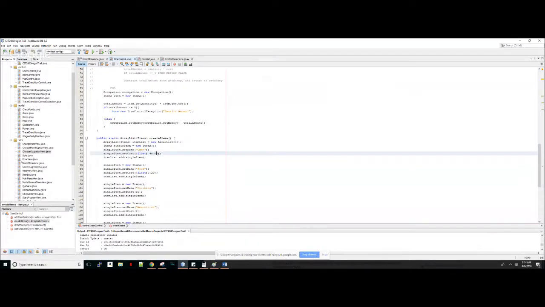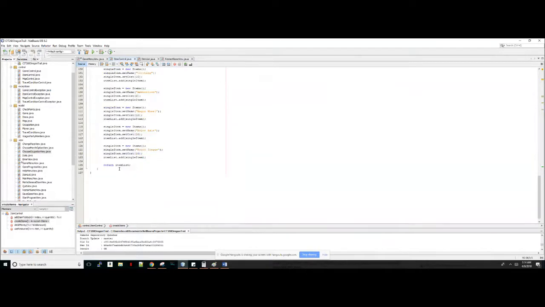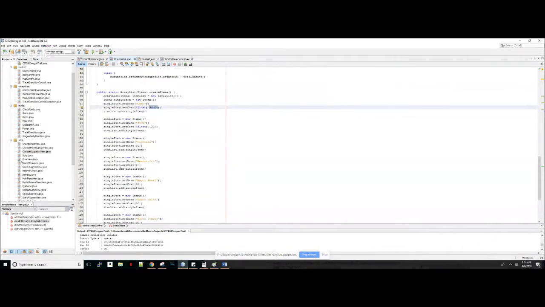For example, right here, the oxen, $40 or 40 per oxen, etc. It helps us set the name and additional information about that specific item, and then you go through the rest of the list or the array.